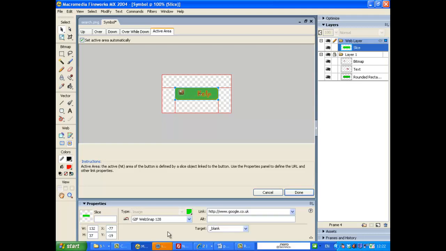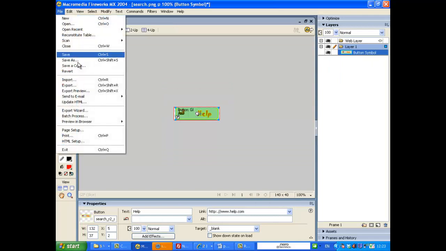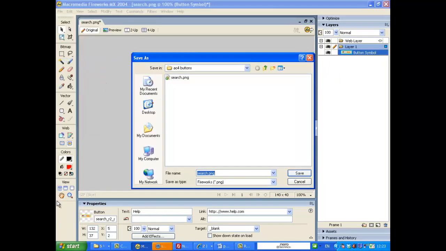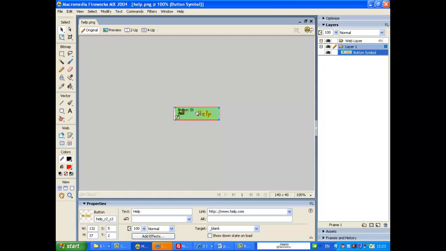That's really good. And this can then go to, I mean, you could have the help as a page on your website, which would mean it just go to help.htm, but it doesn't matter. You're making a button, and you're proving you can make a button. So it's got an overstate, and it's called help.com. It's going to help.com. Then we go file, and we must go to save as, and we save it as help. You need to do one more after this, and you've got your 3. So, and that's obviously an A grade piece of work.